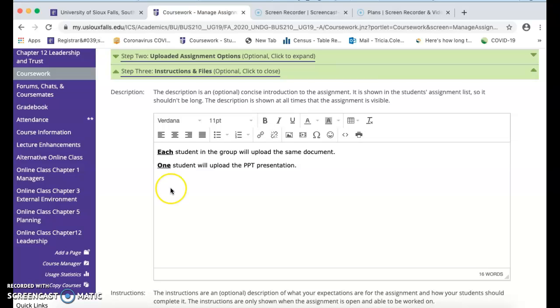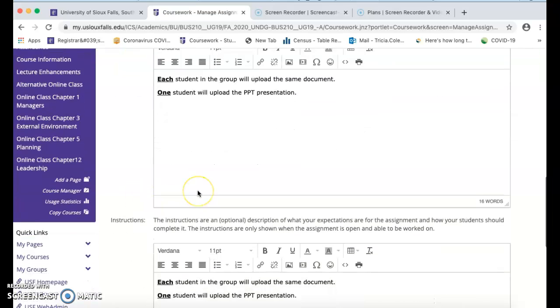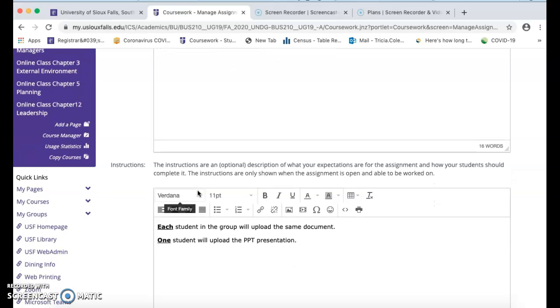It's the complete document. Also, one student who is going to present it will also upload that PowerPoint presentation into their portal. So keep in mind, a couple of things you have to think here. If everybody needs a copy of that, you have to figure out your timeline to give people that time to have that document to load up in their portal. Also, whoever is going to be doing the draft of the PowerPoint presentation and who's going to be reviewing it, they need to have that document completed before, or at least close to completion, before they can complete all those slides. So it's a little bit of a time management assignment.